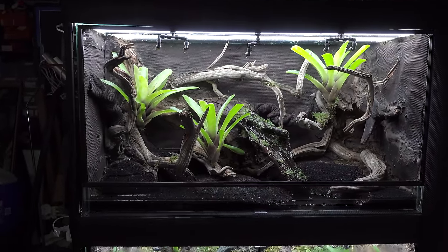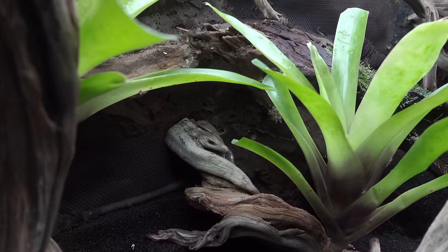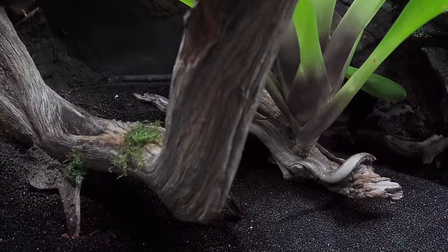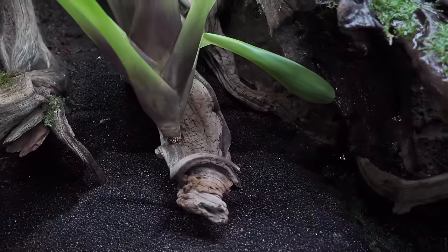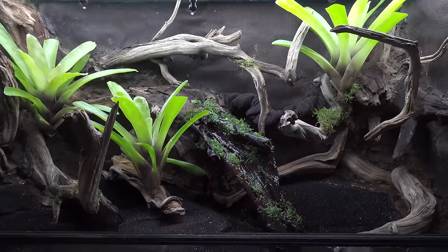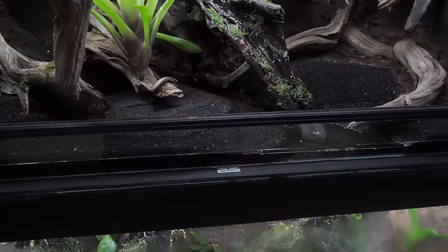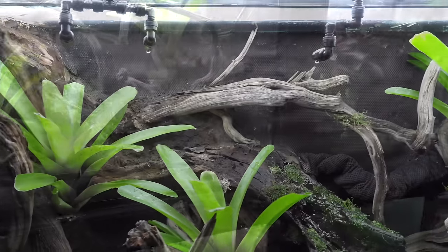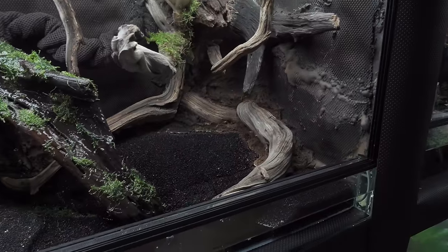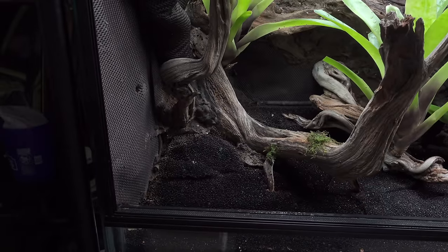Okay, you can now see that the third bromeliad has been added, and I ended up adding another piece of the manzanita wood. I didn't wedge it into place or anything like that. I just leaned it up against the background, and I thought this piece of wood fit the overall hardscape pretty well, and it didn't actually cover up that center piece of driftwood. So as of right now, I think the three bromeliad layout is more attractive and lets the background and hardscape shine through a little better than when I previously had the 5. So this is what we're rocking with now, and we still have to use moss and plants and see where it goes from here.